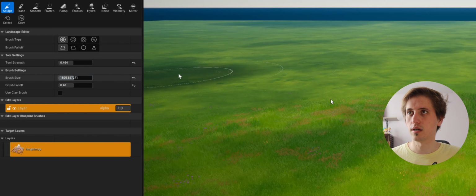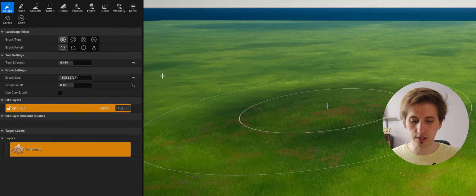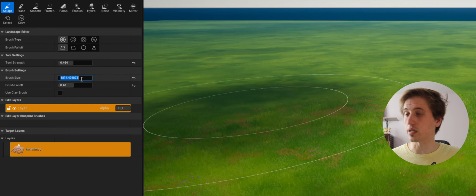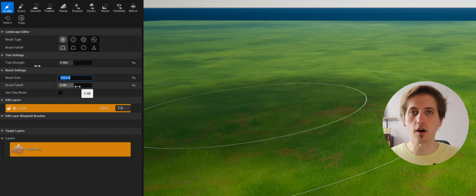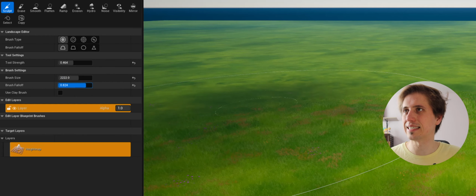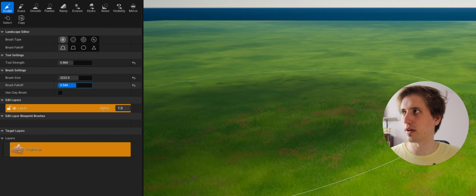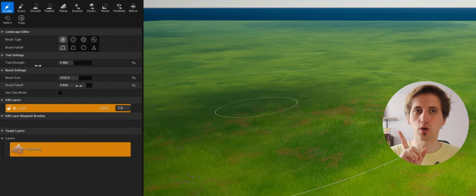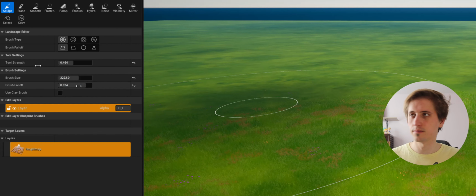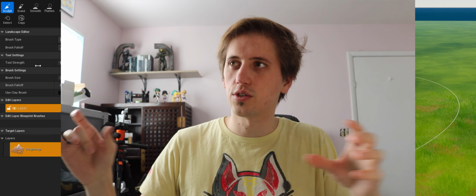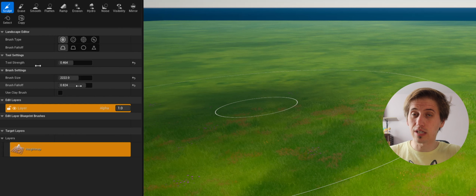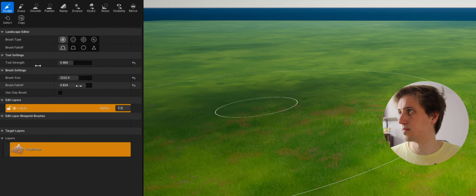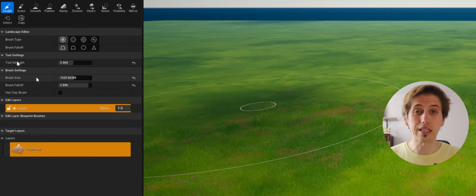So the brush size, pretty self-explanatory how big the brush is. You can also, if you want to be really precise, you can click it and type in a custom number, just like that. And the brush fall off also changes kind of the sensitivity of the brush. So if you have a bigger brush fall off, you see this circle right here in the middle gets a little bit smaller. If you can imagine like a gradient. So the middle of the circle will be the most intense, whereas the farther you get to the outside radius, the weaker the effect is. You can also manipulate the brush size by using the left and right bracket keys on your keyboard.